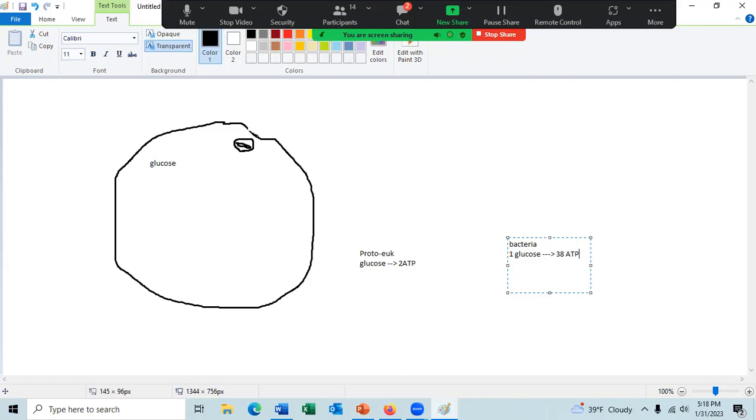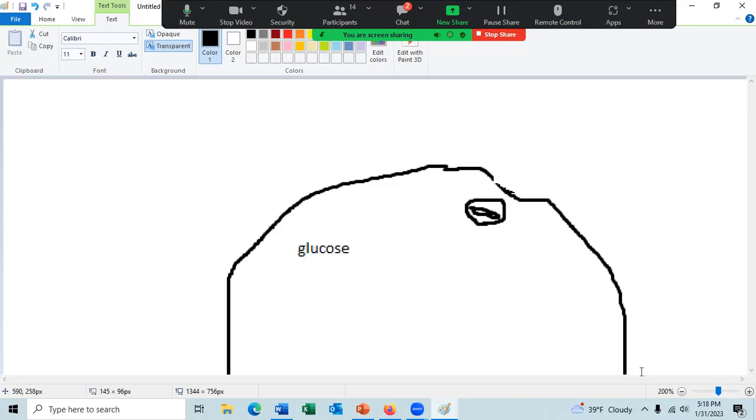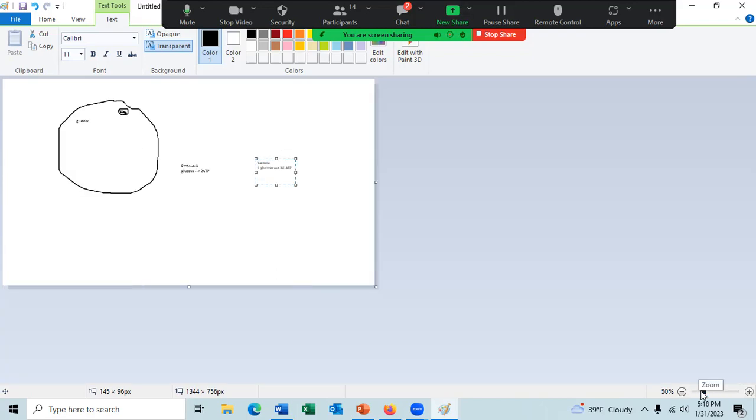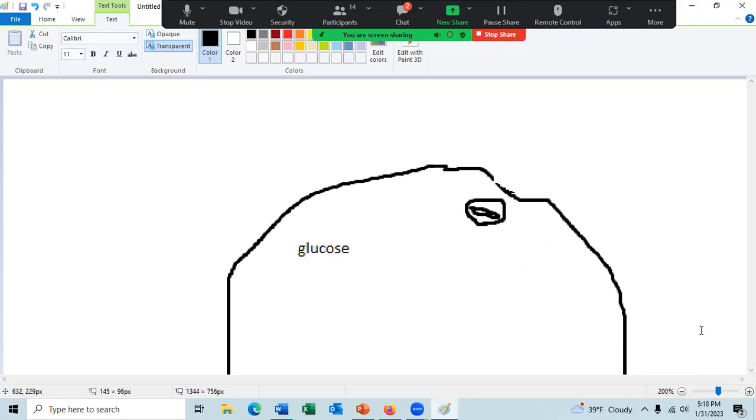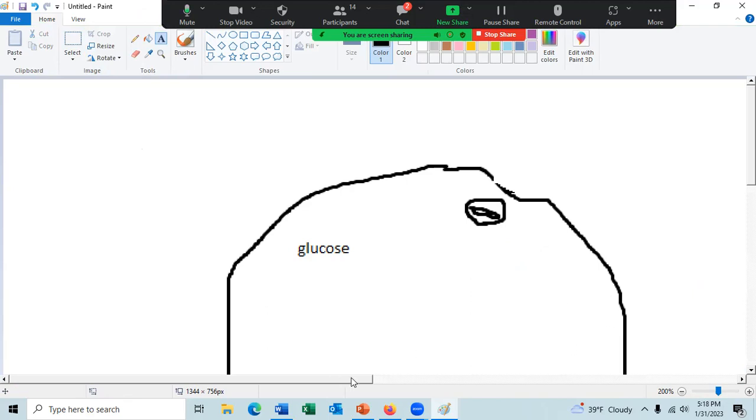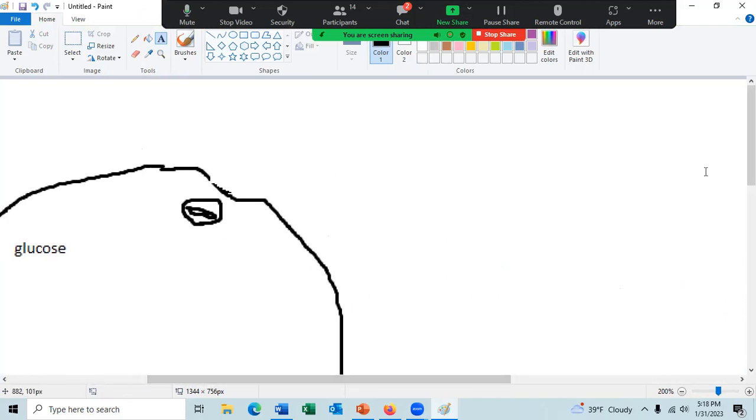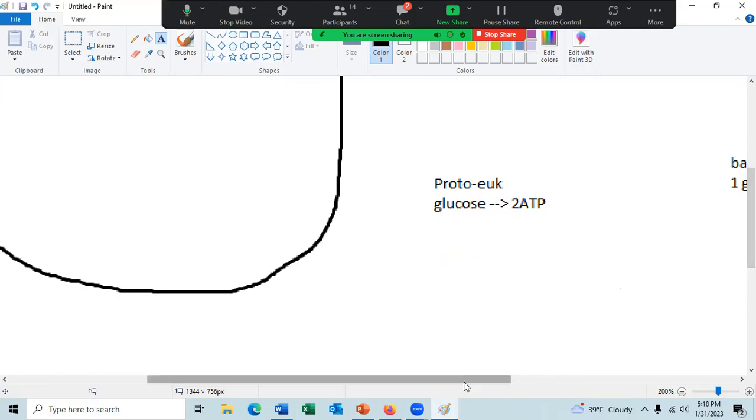I should blow this up so you can see it better, but I'm sort of stuck with this now. Just blow it up here. Oh, that's maybe too big. Oh, I see what it did. It didn't go in increments. It went from 100 to 200. Let's go one more. You can select it and make the font bigger. I can make the font bigger, but I've already made it, so I didn't want to do that again. Let me scroll over and scroll down. That's all I wanted. There we go, kind of.